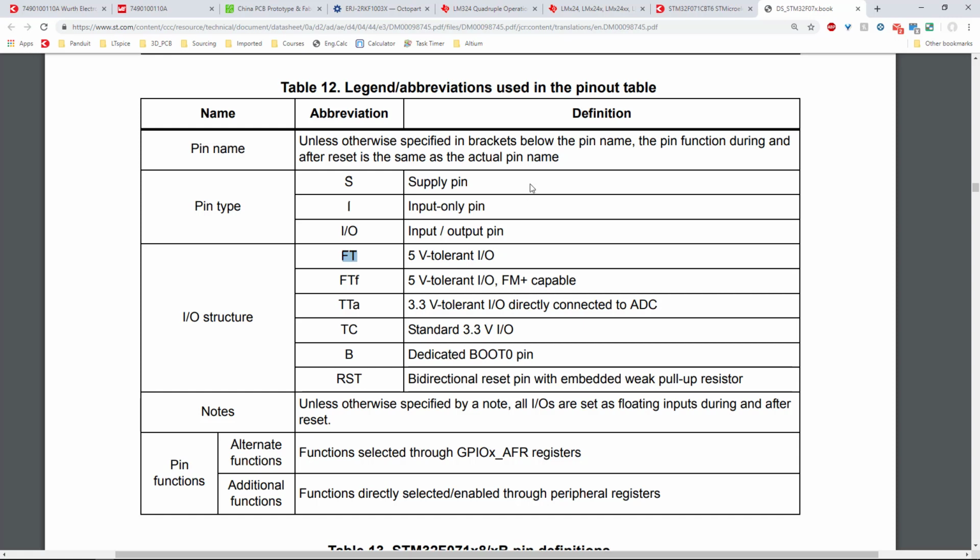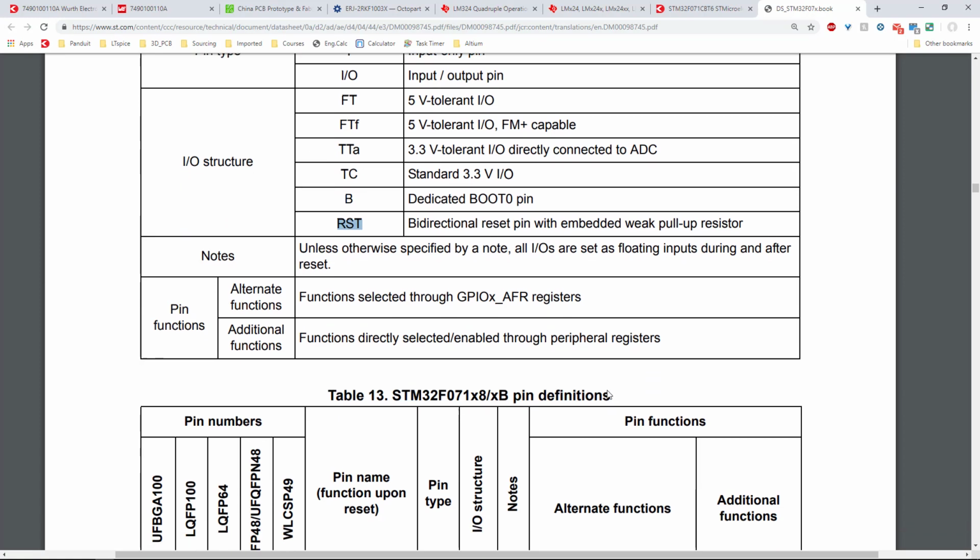The microcontroller works on 3.3 volt, but this pin can tolerate up to 5 volt as input output. TTa means this is a 3.3 volt tolerant IO directly connected to the analog to digital converter. TC is the standard 3.3 volt. B is the dedicated boot 0 pin. This is for the boot up stage. RST is a reset pin, and so on.